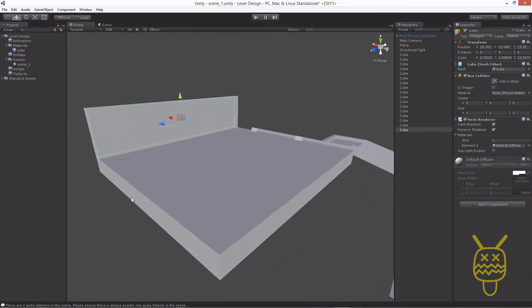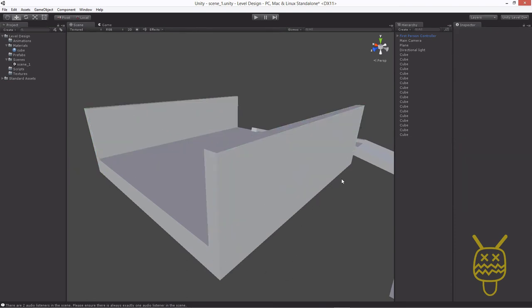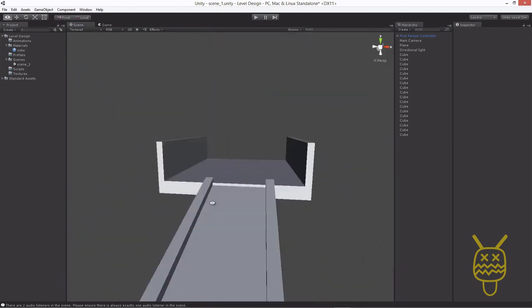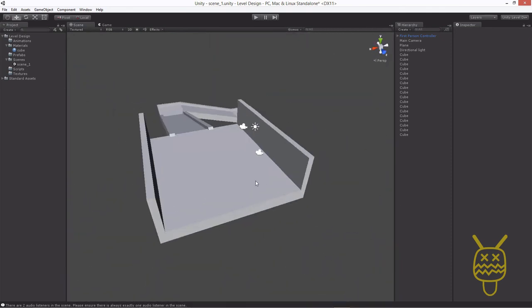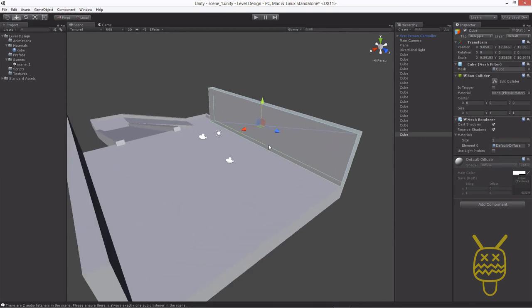And if you push Control D to make a copy of that one again, you can use the vertex snapping and snap it over on the other side. There you go. And then we'll do the smaller piece right here.